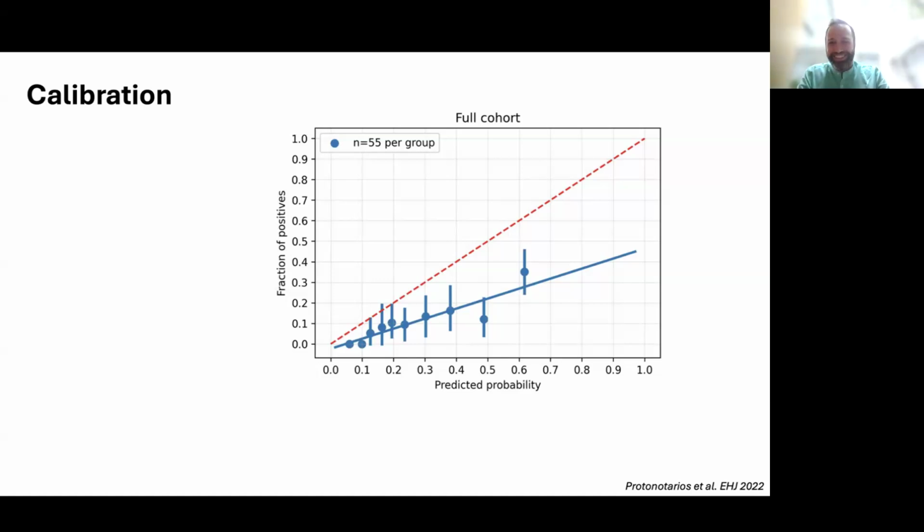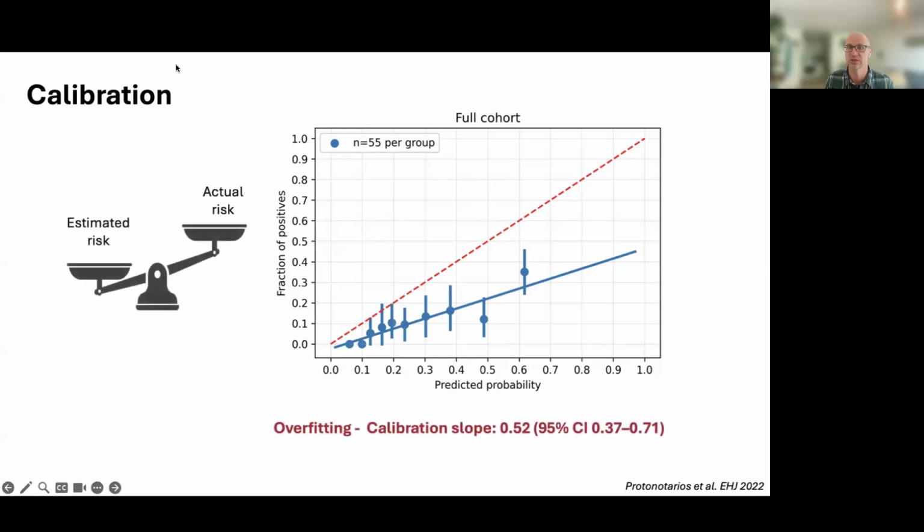Yeah, well, you can do that, and it's definitely something you can do. What will happen most certainly is that all the points will lie on that red line, and then you will be very happy that you have a really well-calibrated model. If you've done it on the data you've trained the model on, you mean? Yes, that's it. So you can do it, but you shouldn't be doing that, because that relates to the way this association between predictors and outcome is calculated.